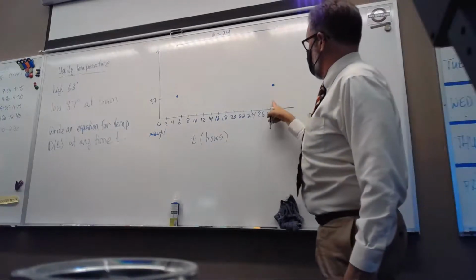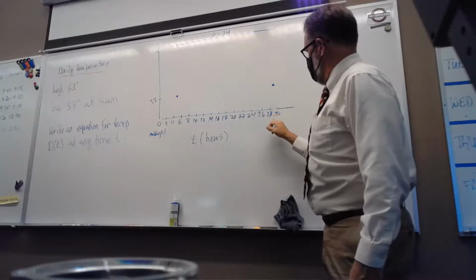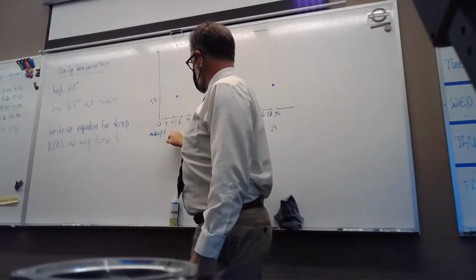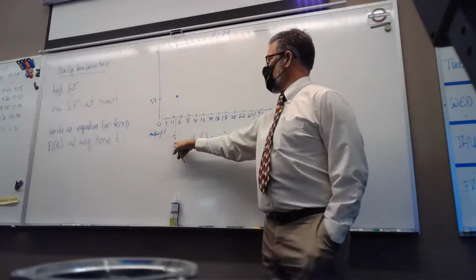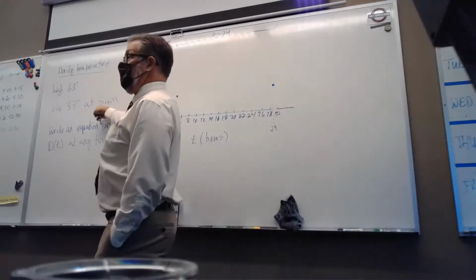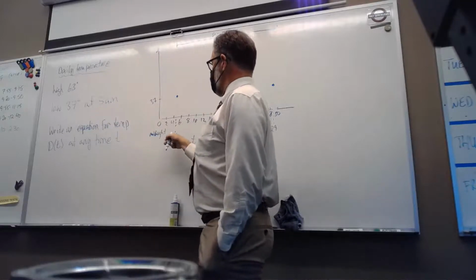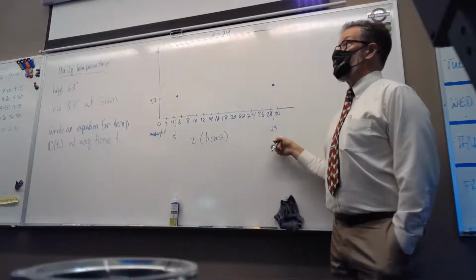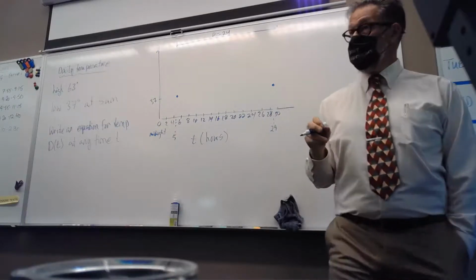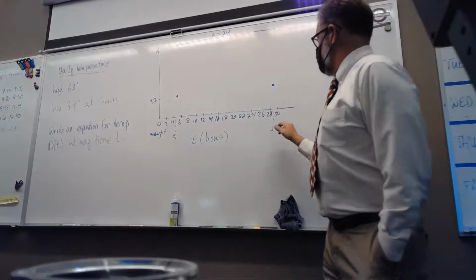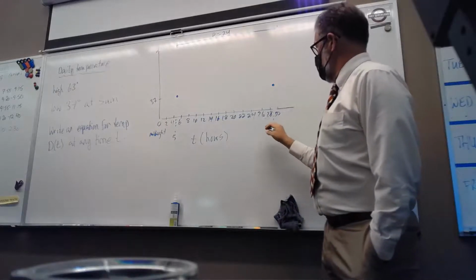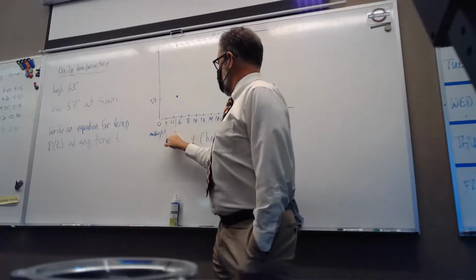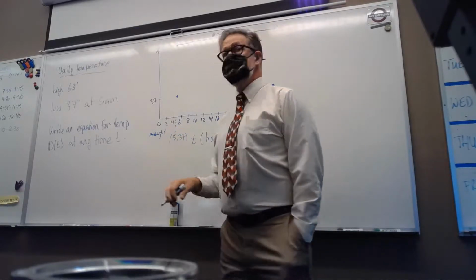That's actually 29. Why is there 29 hours? Because from 5 a.m. the next cycle is 24 hours later. Since it's going to take 24 hours to get back to the next minimum, our next point is going to be at 29. So we've got 29 comma 37 here, and we've got 5 comma 37 here.